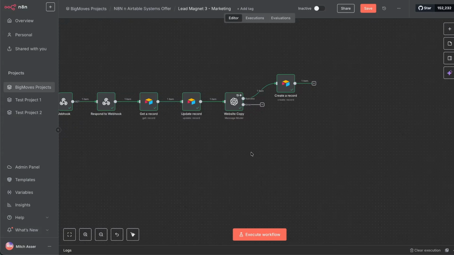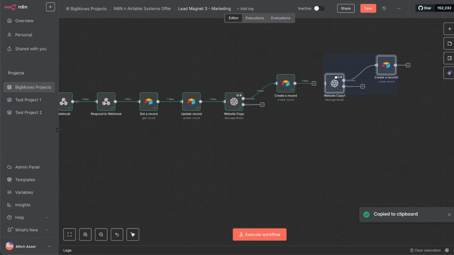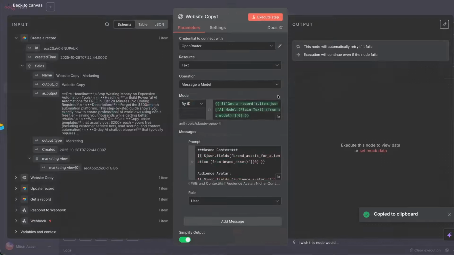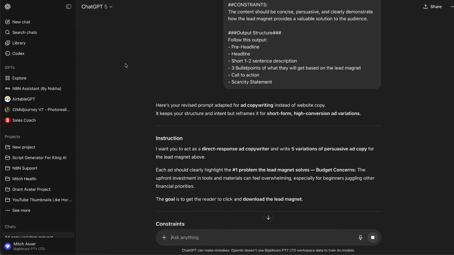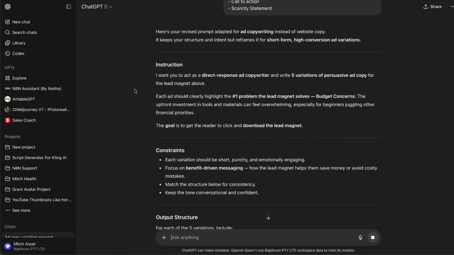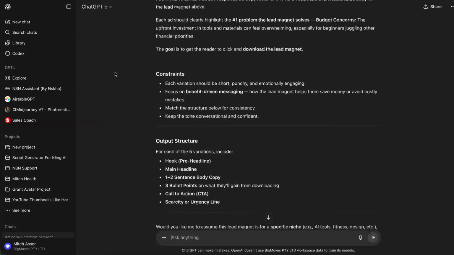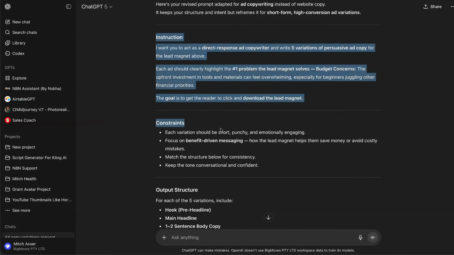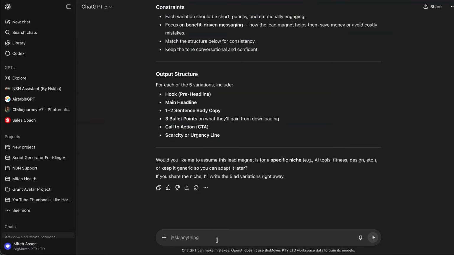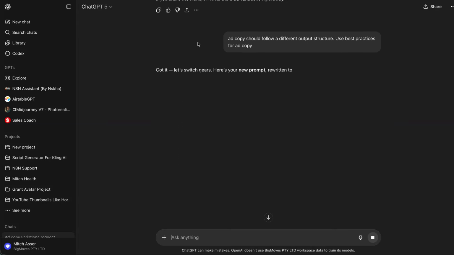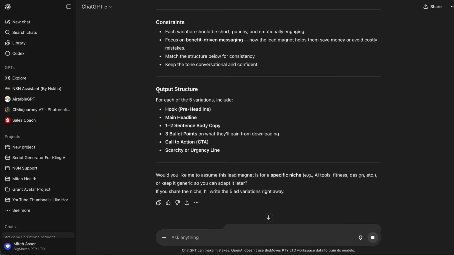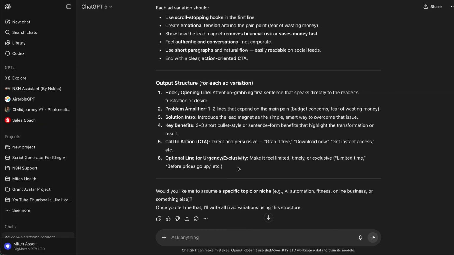Next, we want to add in our ad copy. So I'll just copy both of these, and then we'll say copy for the next one. In order to get the prompt, I'm simply going to ask ChatGPT to use the website prompt as an example of what I did, and then use it to create ad copy. Now, I didn't get it totally right the first time, where it didn't really change the output structure. So we need a better output structure than this. It's a little bit better.